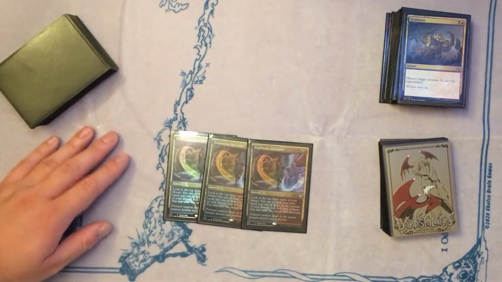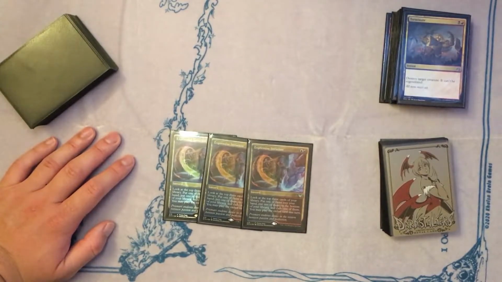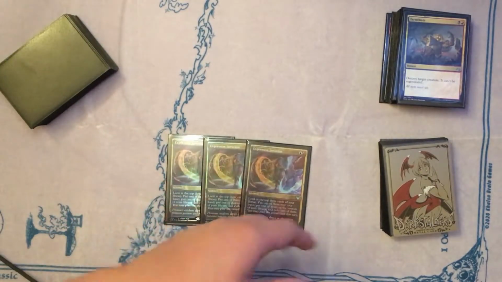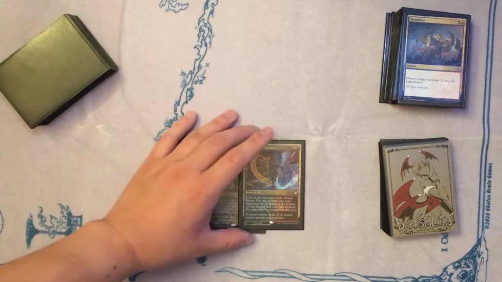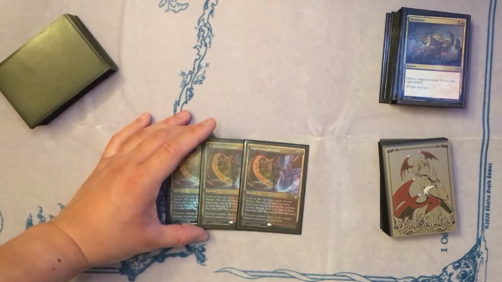Against a matchup like aggro, you're not really going to have the time to sit there and just dig through your deck for your cards. So I think 3 here is fine. And you're also playing Snapcaster, so technically you're playing more copies of this card anyway. And against control matchups and stuff like that, this card is just pretty good.